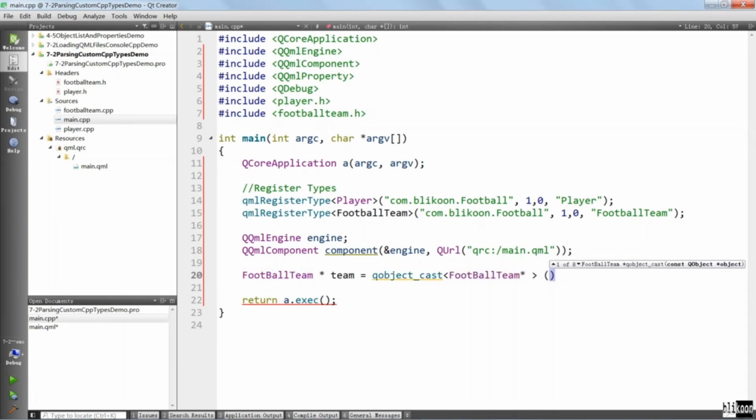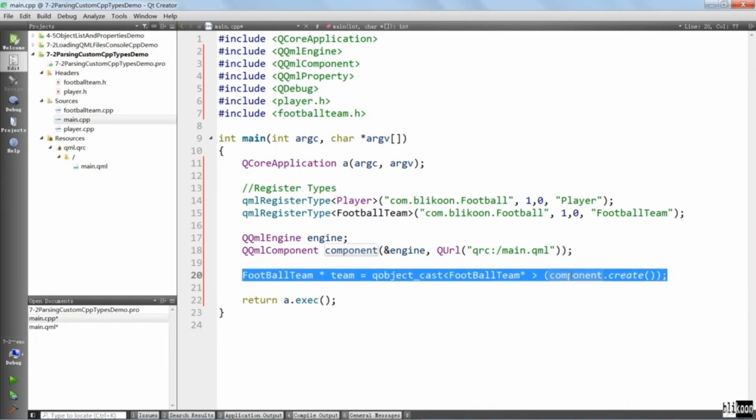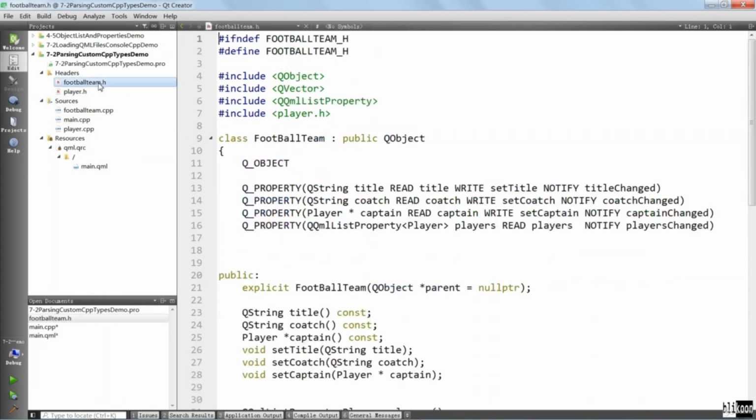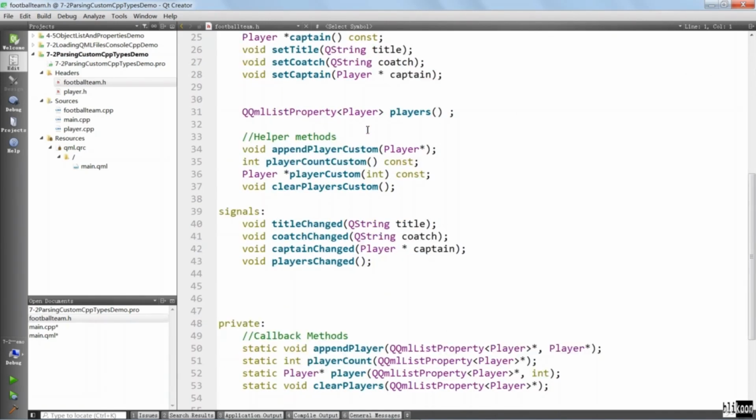And what we cast is component create. If you remember, this is going to return a QObject pointer. We want to cast it to a football team. And right now, we should have a football team that we can work with as we normally do in C++. If you look in the football team class, we have a bunch of methods that we can use.